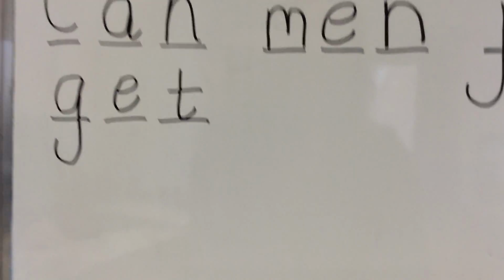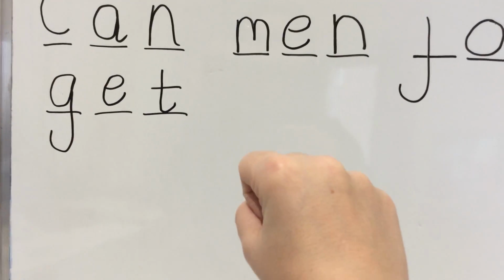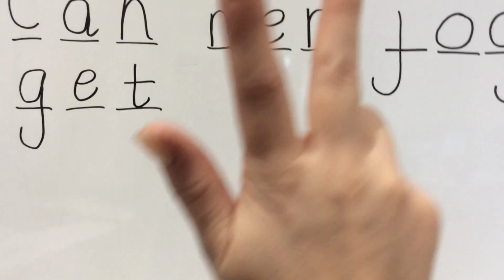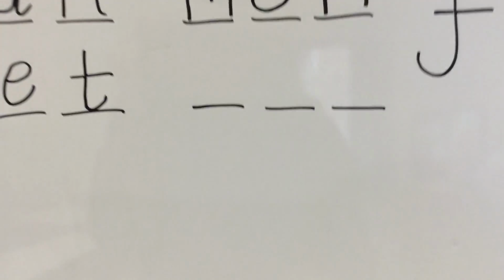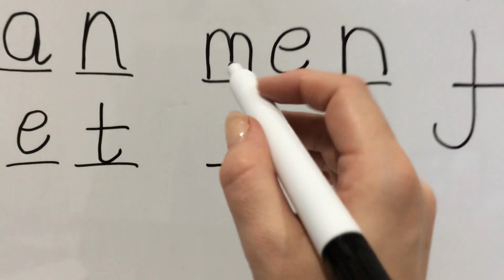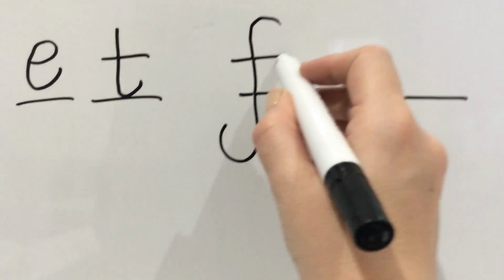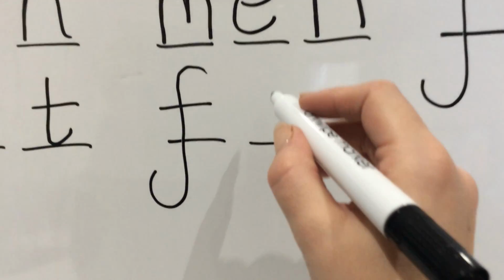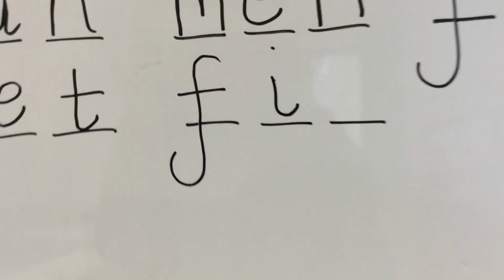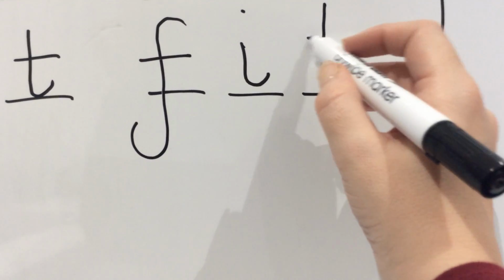And our last word is fit. So show me your hands. Let's work out the sounds in fit. Are we ready? Fit, three. So we need a finger space. And then we're going to do three lines. One, two, three. Fit begins with an F. So we come round and down and flick round and a line across. Okay. What comes next in fit? I. So down and curl round and a dot for the top. Fit. And a t, down the tower, across the tower.